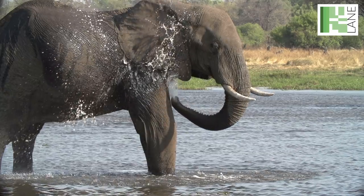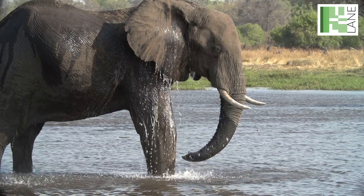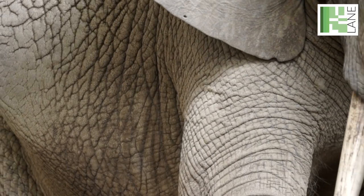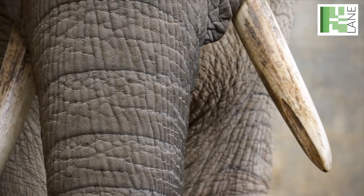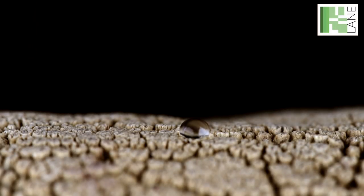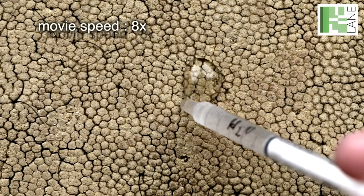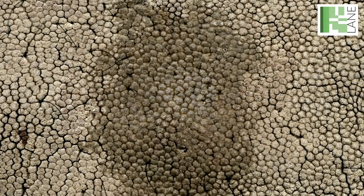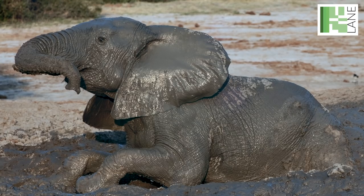The African elephant thermoregulates through evaporative cooling, which requires wetting of its skin through regular bathing and spraying. In addition to its characteristic wrinkling, the skin of the African elephant is deeply sculptured by an intricate network of submillimetric crevices. This fine pattern of channels allows spreading and retention of 5 to 10 times more water than on a flat surface. In addition, this cracking pattern improves mud adherence, providing increased protection against parasites and solar radiation.